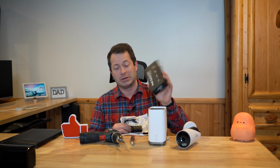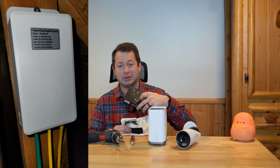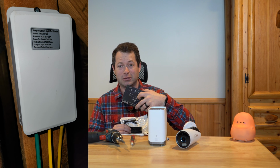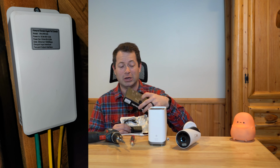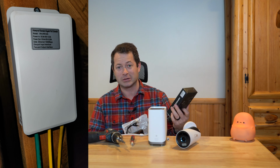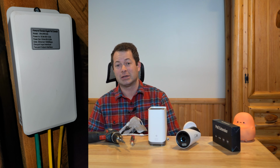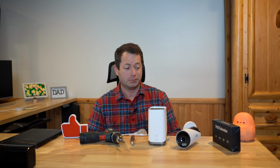As part of that, I got a PoE extender because I only had 1 Ethernet line run. This takes that Ethernet and splits it into 2, so that one now goes to this guy in the camera. My other side goes to one of my access points up there. This is in the attic where there's not easy access to 110-volt power. So it really worked well for me in that situation. I'll include a link to that as well if that's something that you want to do and install.